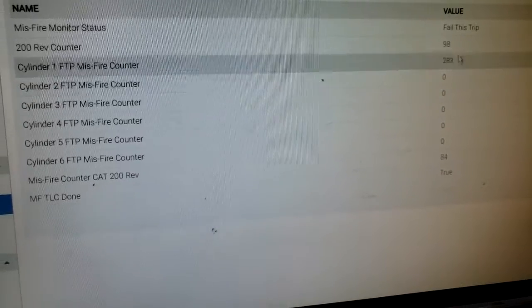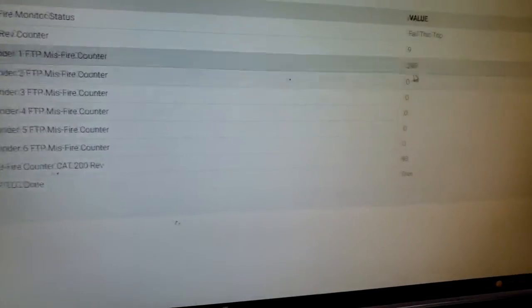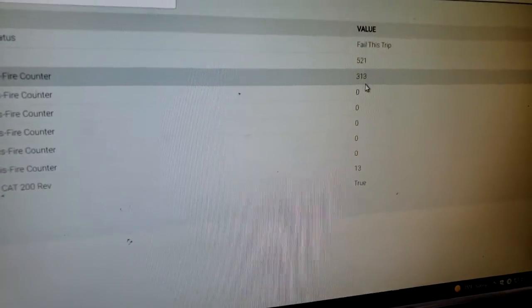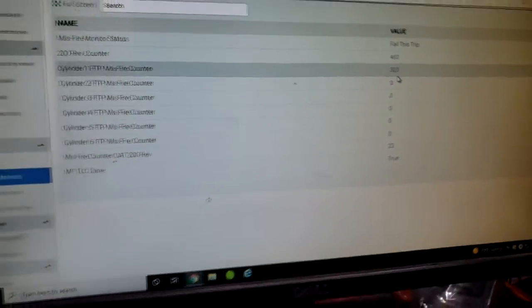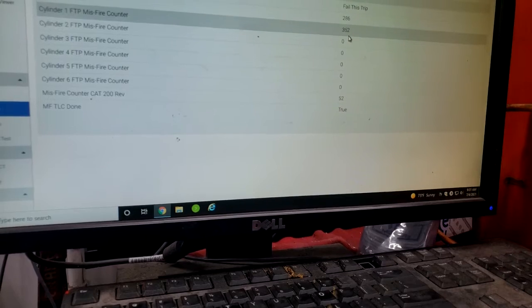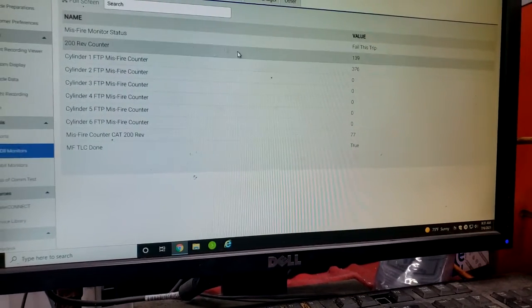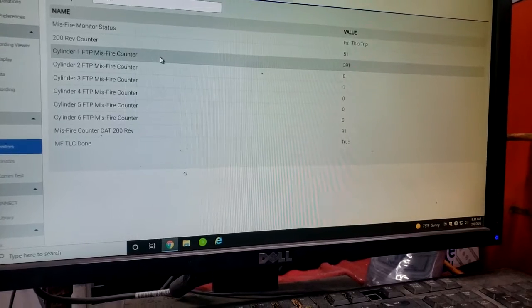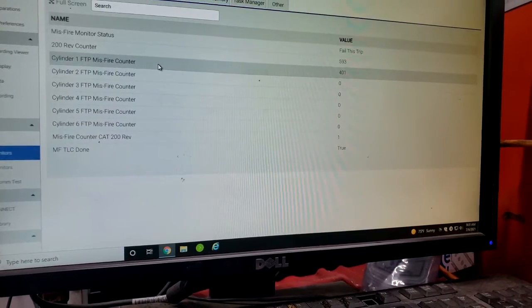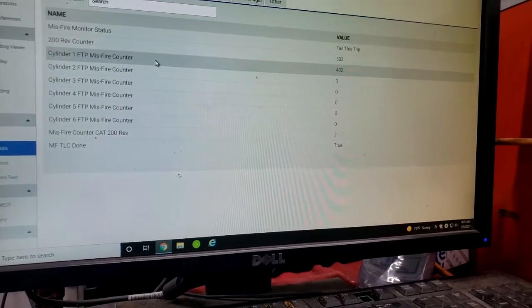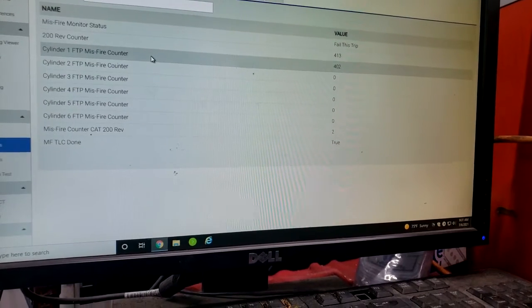Cylinder number 1 counter is still moving. I have a live misfire, which is why the check engine light will flash if the misfire is evident at the moment. So we need to figure out why cylinder 1 is misfiring, guys. The easiest thing to do is to remove a spark plug, check a coil, things like that. So I'm actually going to do that.